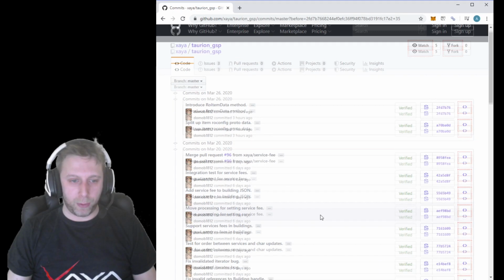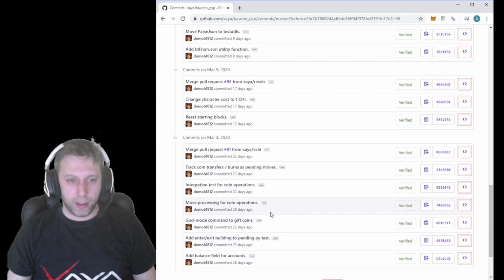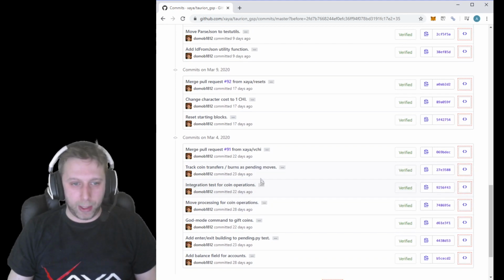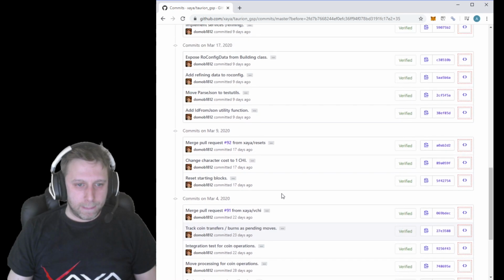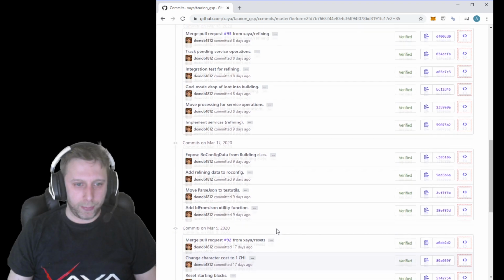So yeah, although there's not been a video, you can see we haven't stopped adding new features. We've now added VChi, which is the cryptocurrency of the Taurion world. Like Taurion coins, VChi is just a placeholder name for now. It stands for virtual chi. And yeah, we reduced the cost, so testing is now much cheaper.